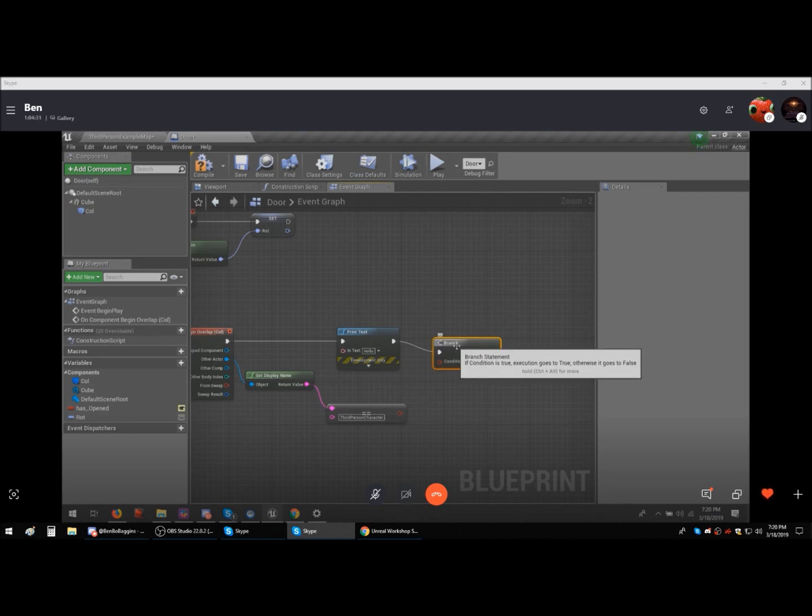So naturally what we want to do is drag from our string's equals equals right into the branch. So whatever the answer is for our third person comparison of strings, if it's true or false, it'll go into the branch, and then the branch will decide which way the path goes.